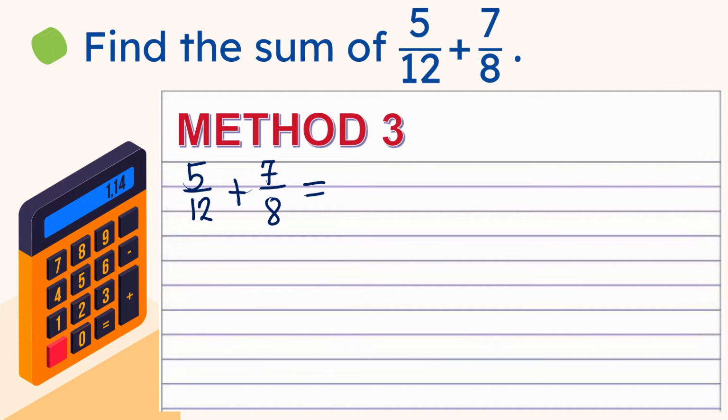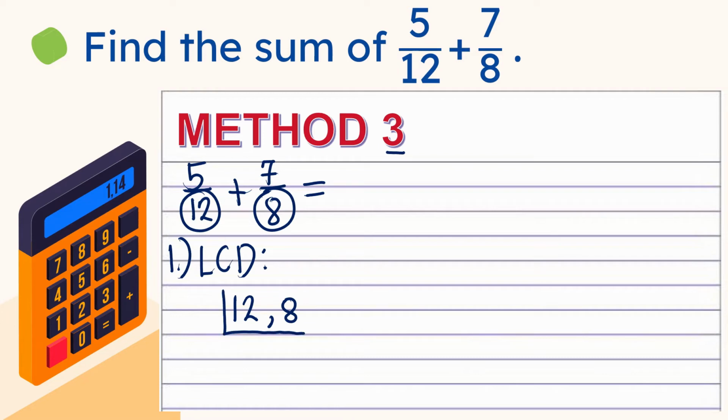However, in method number 3, in order for us to find the LCD, gagamitan natin siya ng continuous division. Okay? So, ang aking favorite na continuous division. We have 12 and 8. By continuous division, if I have 12 and 8, how do we find the LCD? Simple lang naman. Think of a number that is divisible by both 12 and 8. Yun yung ilalagay natin dito sa labas. Anong number yon? Correct. That is 2.